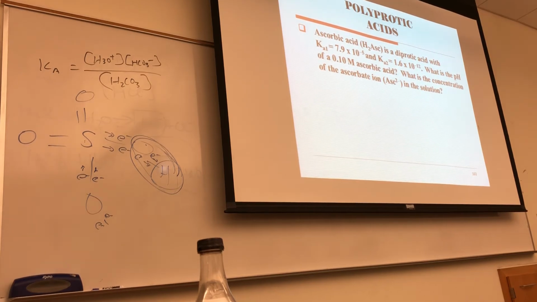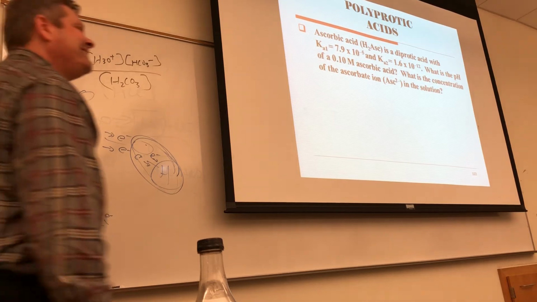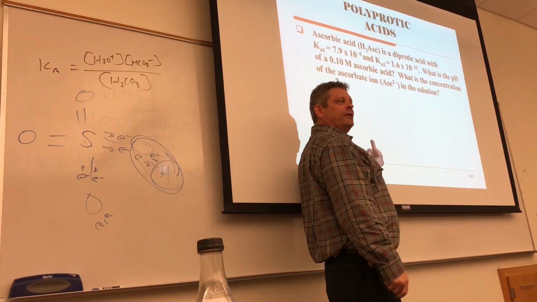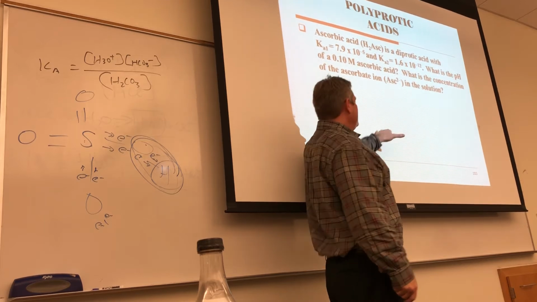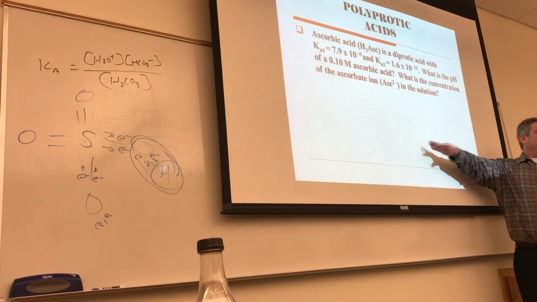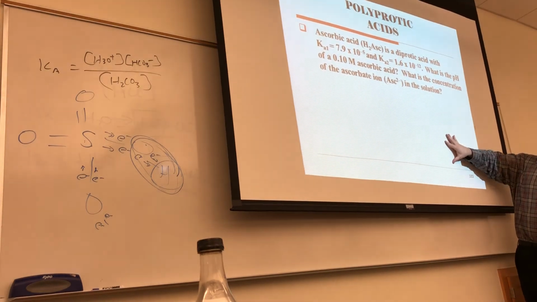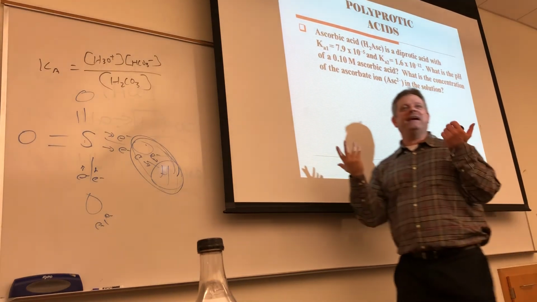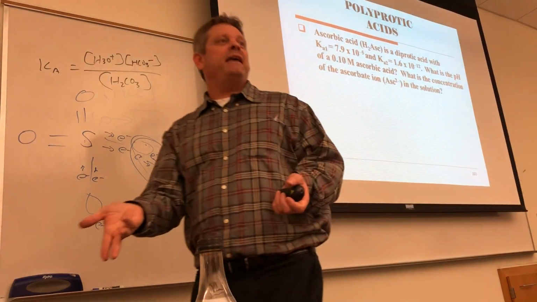Right on. So what's the equation? Instead of me writing it this time, assuming you know, what would the equation be? H2ASC plus H2O. Thank you, 100%. That plus H2O gives me a double arrow and I form what? Hydronium ion, which is what I'm looking for in part of it, and? HASC minus. You don't care what the ASC is, you just know that's the conjugate base of it.